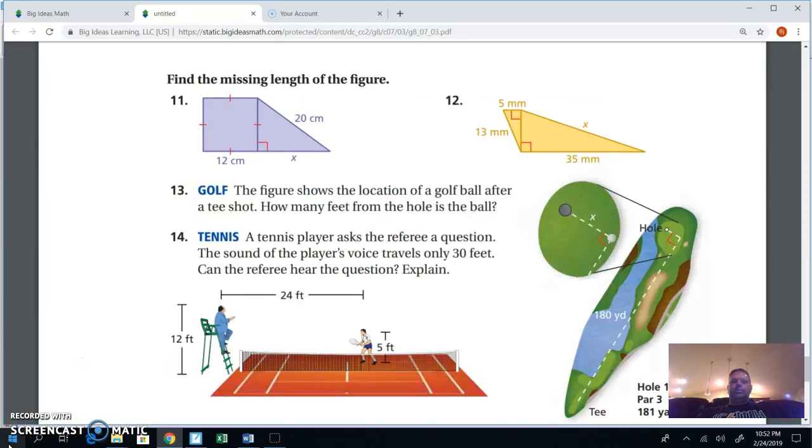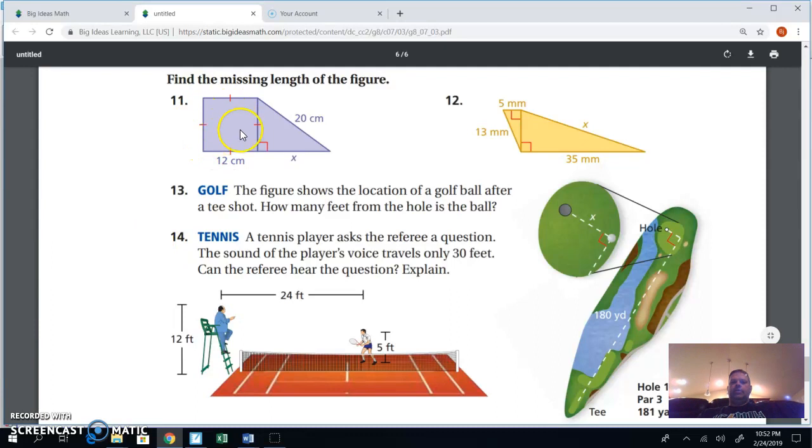Here are the last 3 problems. Please use what you know about a square to be able to find this side. Please make sure that you find this side first. Then you will need to use this side and this side to find that side. In problem number 13, the hole is 181 yards. They are 181 yards to right there on that long side, that is C. We know that 180 is this. They want to know how far away from the hole is this X. Please pause the video and allow students to work on this.